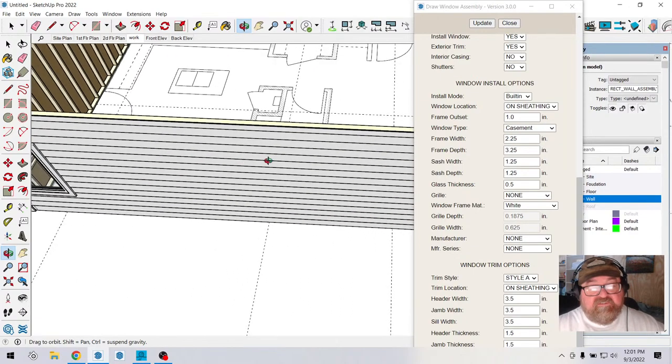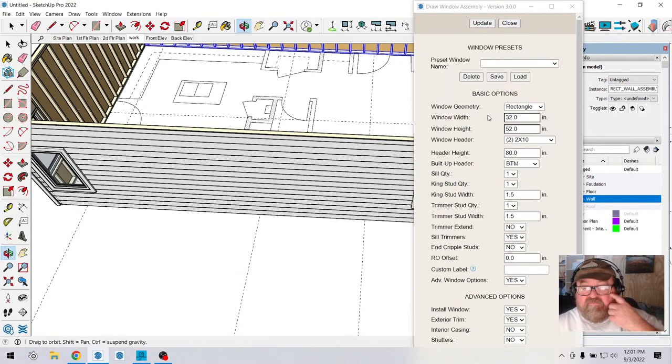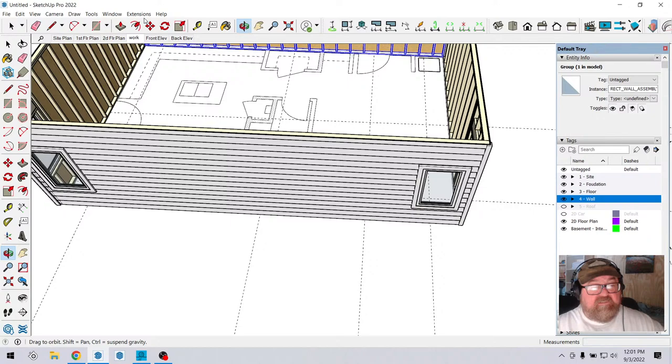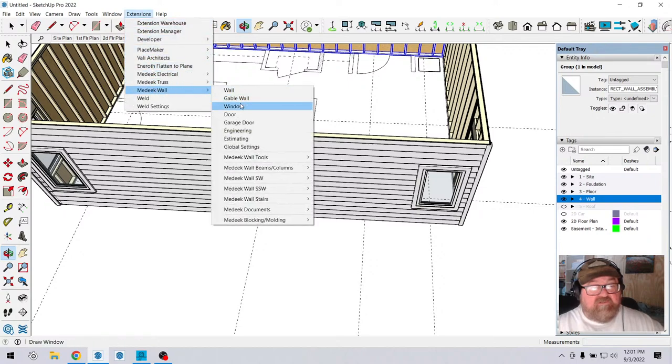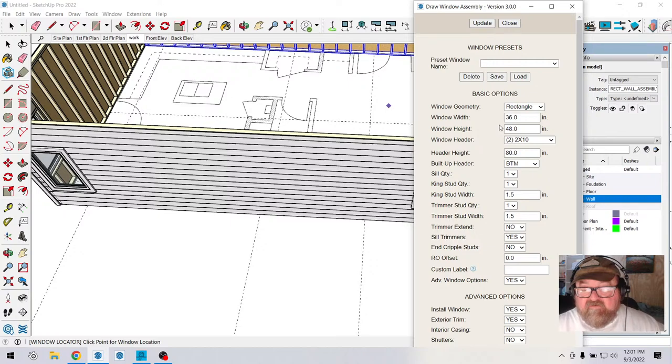And see, that's that door over there. What I'm looking for is this window. Now this window is probably going to be 36 inches in width and 16 inches tall. So we just need to update that. Let's close that. Let's do that again. Window, because I was clicking around and I lost my window width, height, 16.